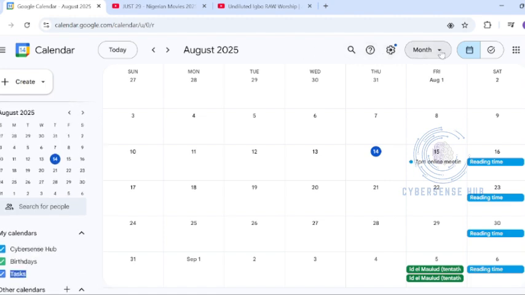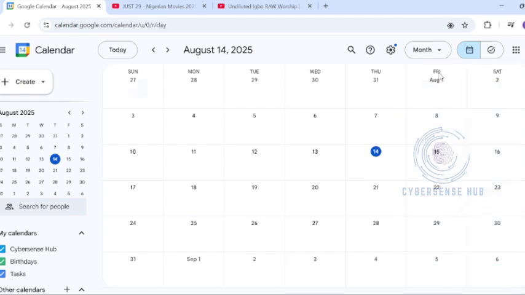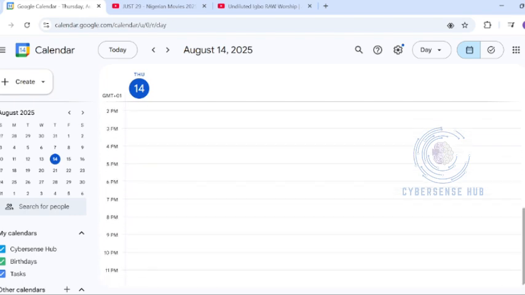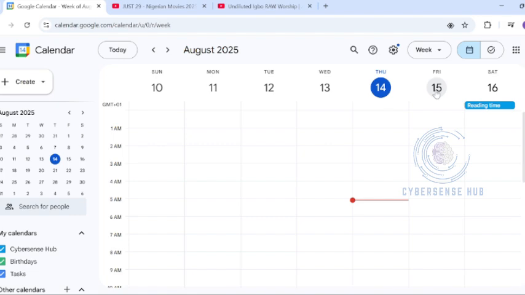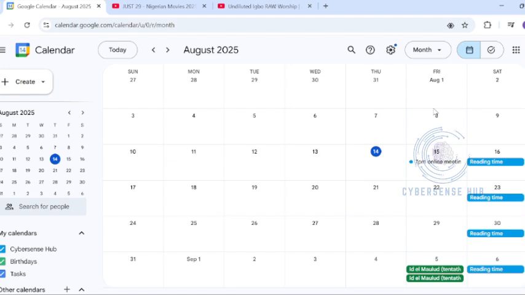At the top right, you will notice a drop down where you can choose how you want to see your calendar or your time. The first is day view. It shows you only one day, and this is good for detailed hourly planning or to view the task you have for the day. The second is week view. It lets you see all 7 days, perfect for planning meetings or classes across the week. You have the month view, which gives you the big picture, ideal for looking at holidays and deadlines.